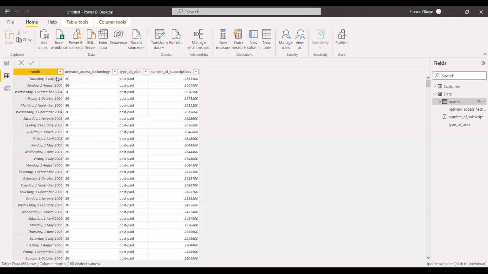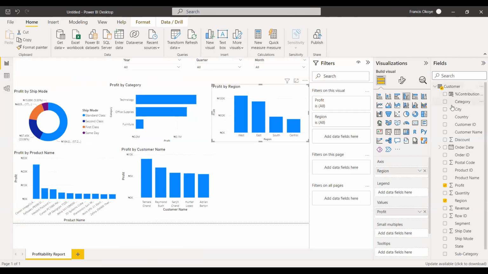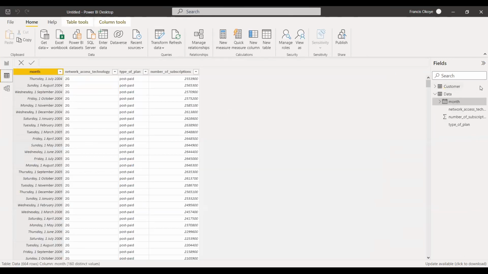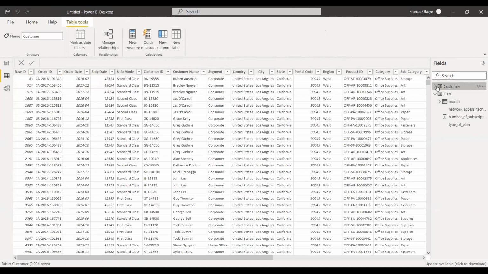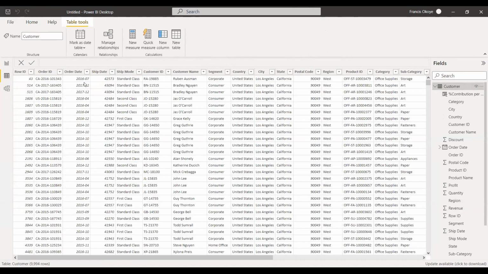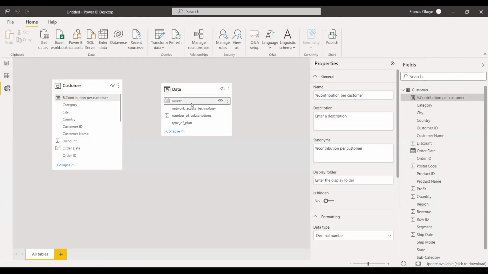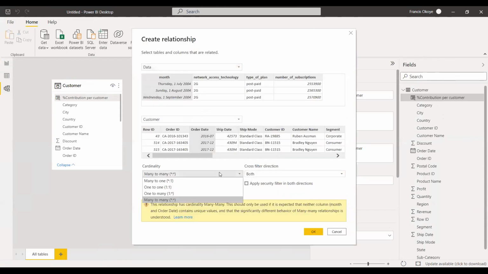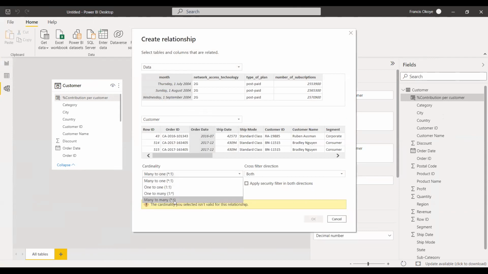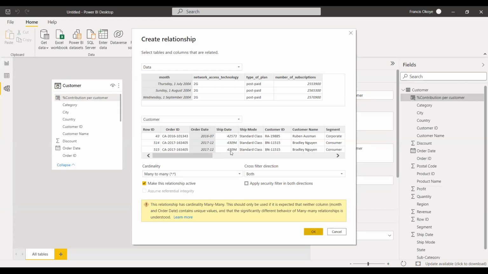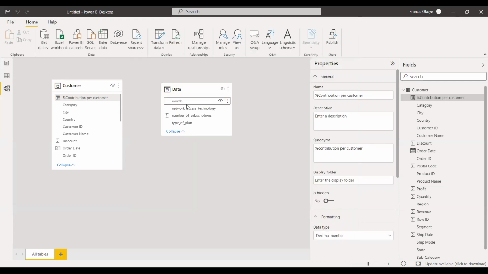The only way we would have connected is to use the dates. But the only problem here is that these dates start from 2014. Why do these dates start from when? This other one started from which period? Okay, you still have 2014 here. Let us see months. But what I want to see is a one to many, many to one. Okay, let me just leave it as many to many. So to connect it like that, do you see that?